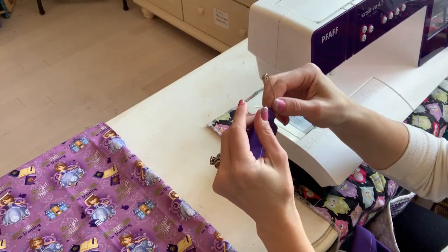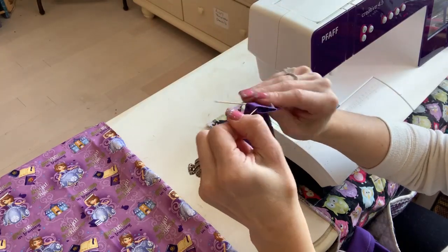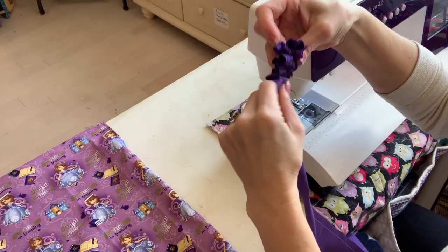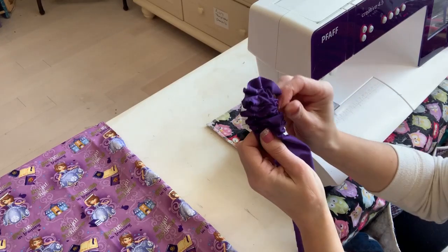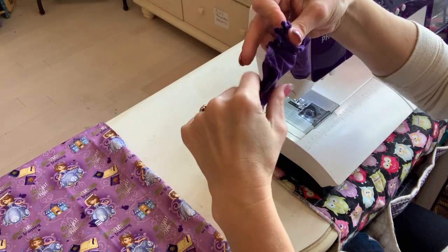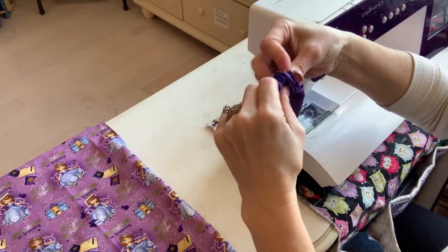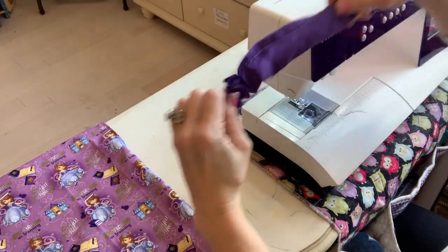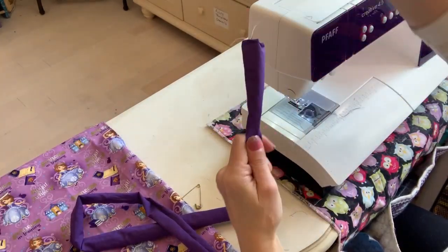An easy way to turn the strap right side out, especially if it's this small, is you're just going to take a safety pin and pin it on the edge of the fold and close it up, and then you're going to push that down, and you're going to just keep pushing it down using your fingers to pull the fabric on top of the pin. Then you're just going to find a piece and pull the fabric over the edge, like that. And then you're just going to keep going. Just keep pushing that fabric up. You want to make sure you hold on to the pin inside, otherwise you'll lose it. Okay, like that.